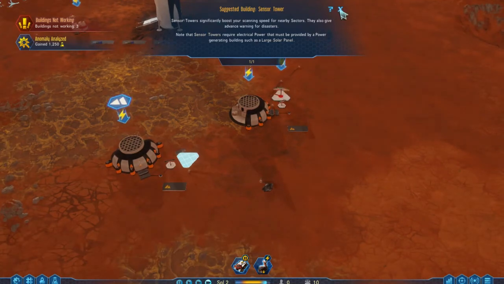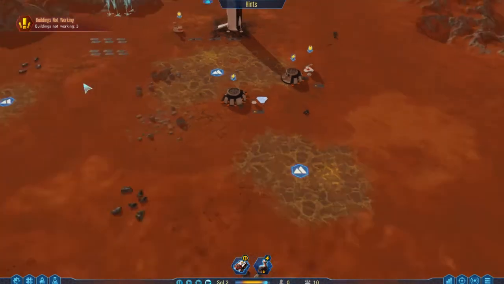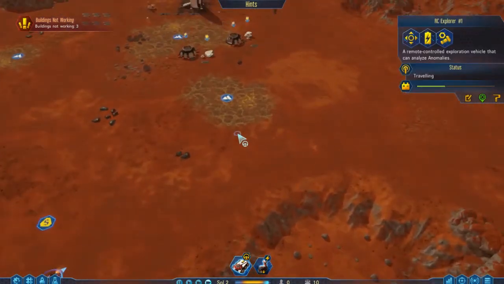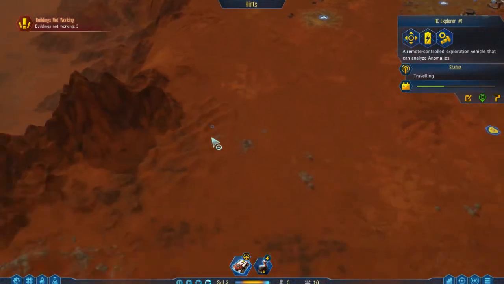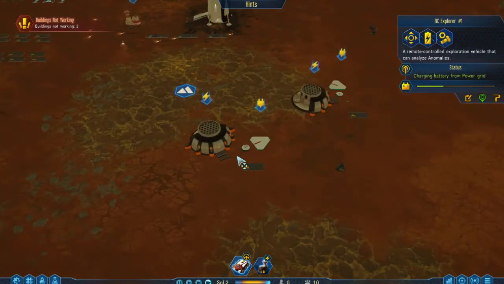Sensor towers, yeah, we'll get to that eventually, and we'll talk about that. The anomaly over here gave us 1250 research. That's actually probably why I finished that research. I didn't really pay good attention. For now, you should actually come back here before you run out of power.